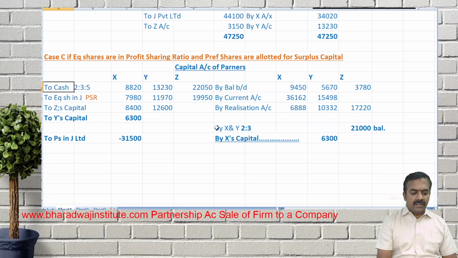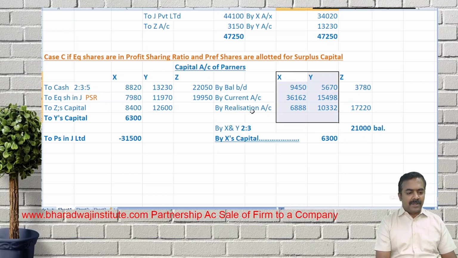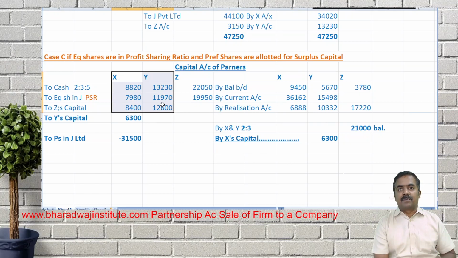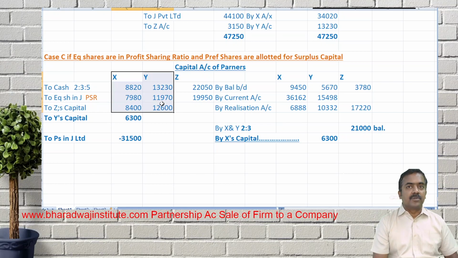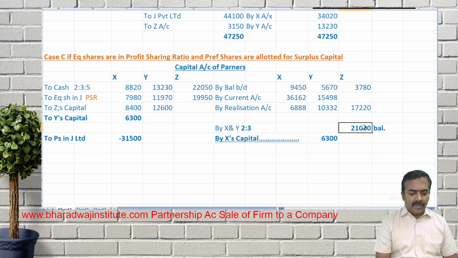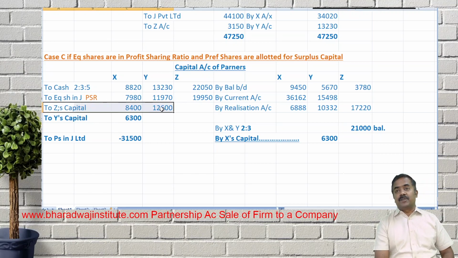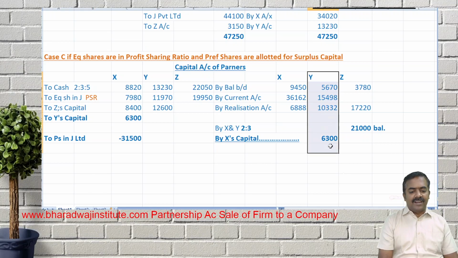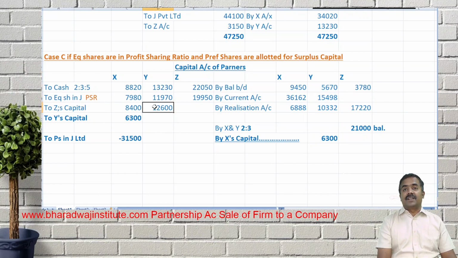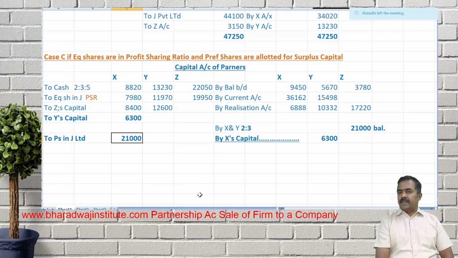First close which capital? First close all the capitals and check. X and Y are having a surplus. At first, X and Y credit minus debit, both have surplus. Who has a negative balance? Z, and the 21,000 will be borne by the other partners. Please remember it is not an insolvency loss. Insolvency loss is in the capital ratio. So share it in the 2:3 ratio. Then after closing that, Y got a deficit because of the 12,600. It will ultimately be borne by X. After bearing everything, what is the surplus left? 21,000. That is paid. Take up this.